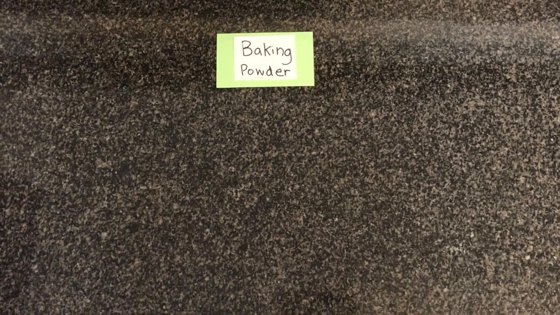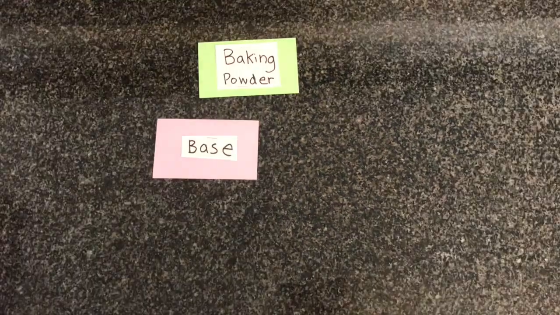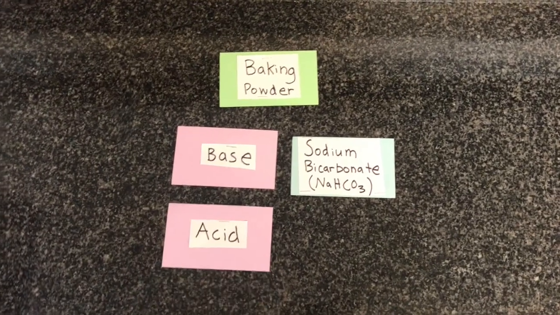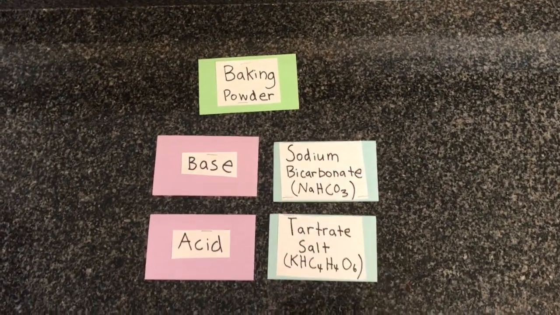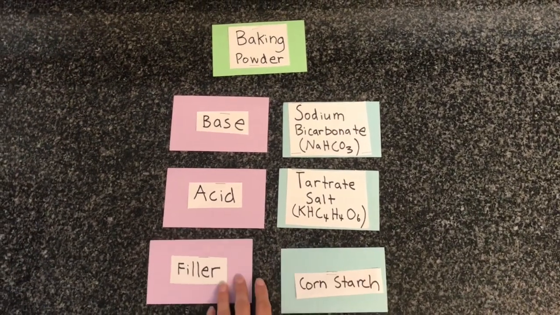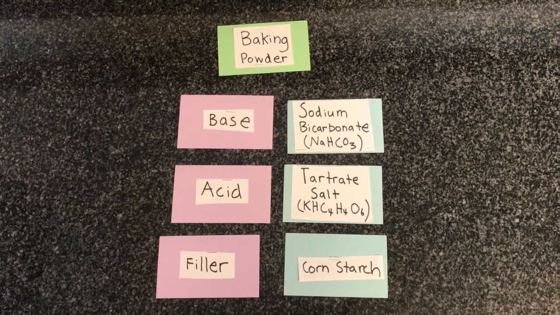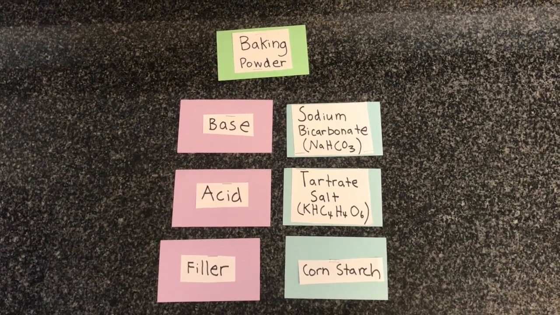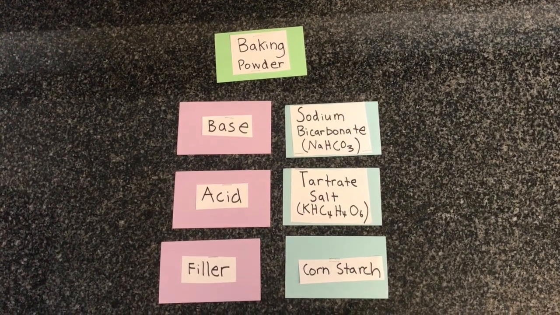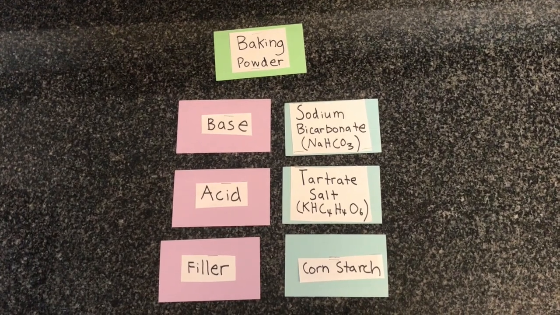Baking powder usually has three components to it: the base, which is usually baking soda or sodium bicarbonate; the acid, which is usually cream of tartar, also known as tartrate salt; and finally the filler, which is usually cornstarch. This acid-base reaction will begin if any moisture is added to the liquid. Therefore, the filler is neutral and is meant to absorb moisture from the air, thus preventing it from catalyzing the reaction during storage of baking powder.